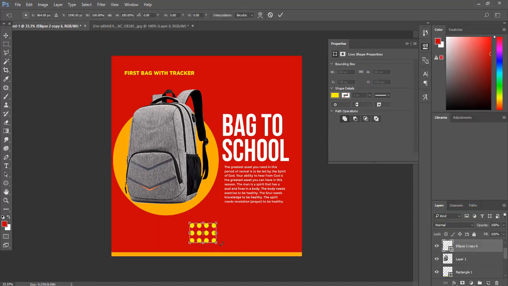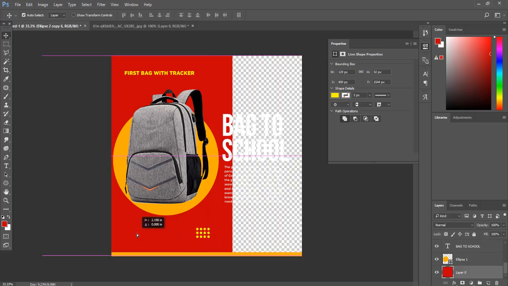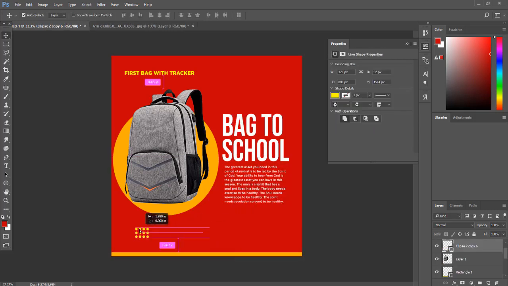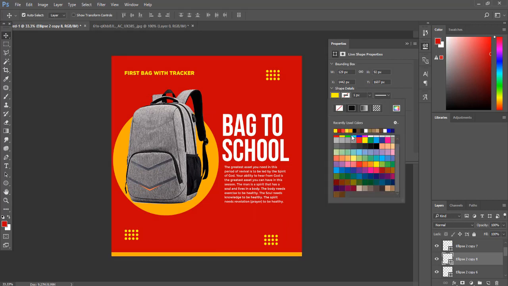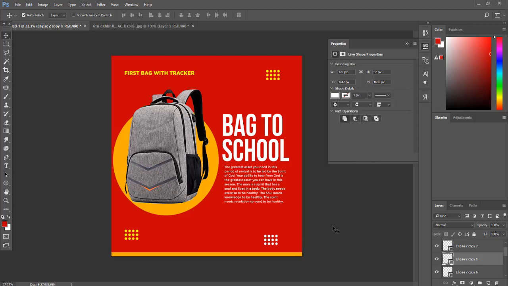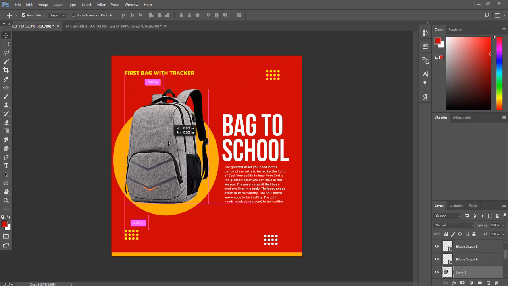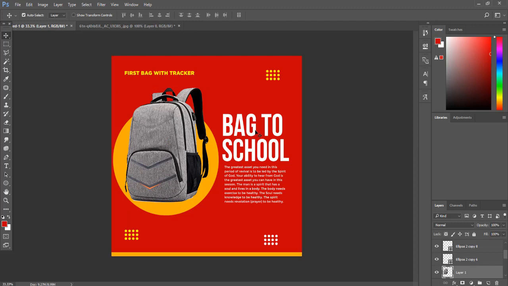Then you can select, and you can splash them around. Ctrl J, splash them around. Ctrl J, splash them around. You can still change the colors if you wish. Okay, then you can see this is cool.